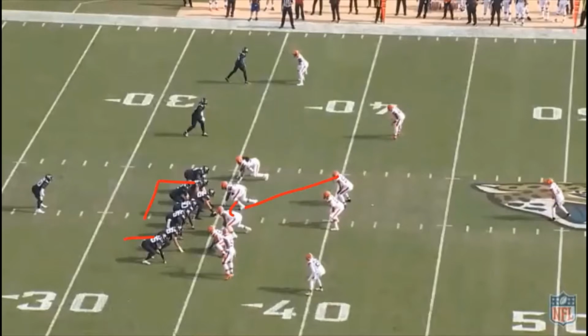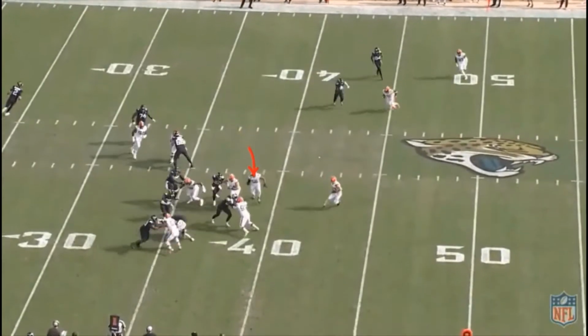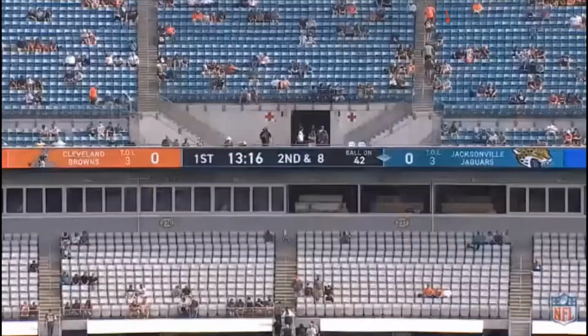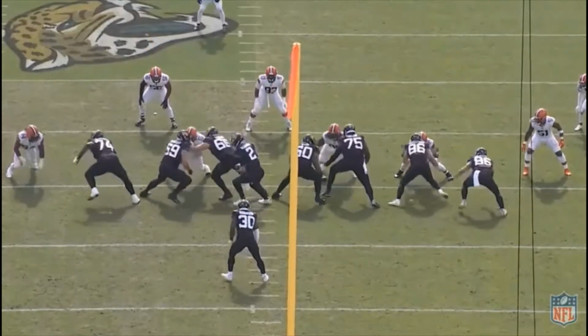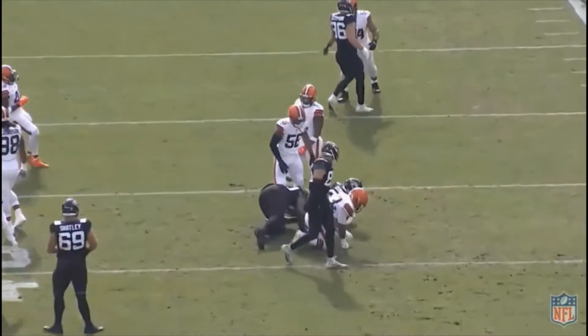Malcolm Smith has been really good for the Browns and critical to their success this season, but he's still not a very good run defender. Kids, when you're playing linebacker, you should always follow the guards. On this play, when the guard pulls, he should be immediately looking to get downhill and plug the lane. Instead, he hangs around, doesn't get blocked, and as an inside linebacker isn't a factor on the play until at least 10 yards downfield. Really, this is unacceptable defense from a guy that you need to help stop the run.